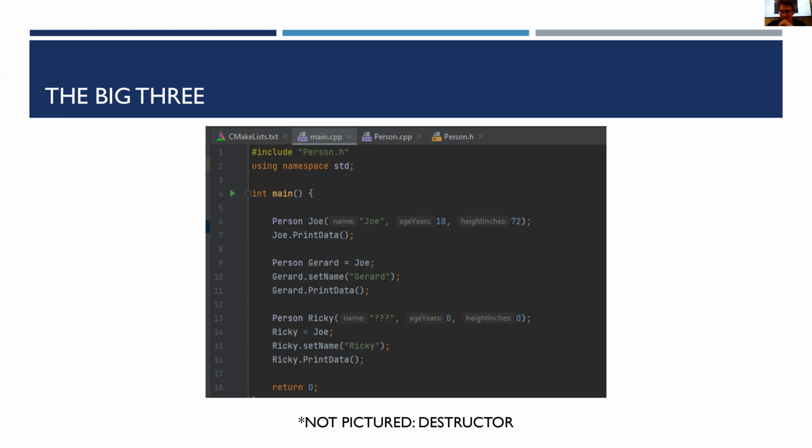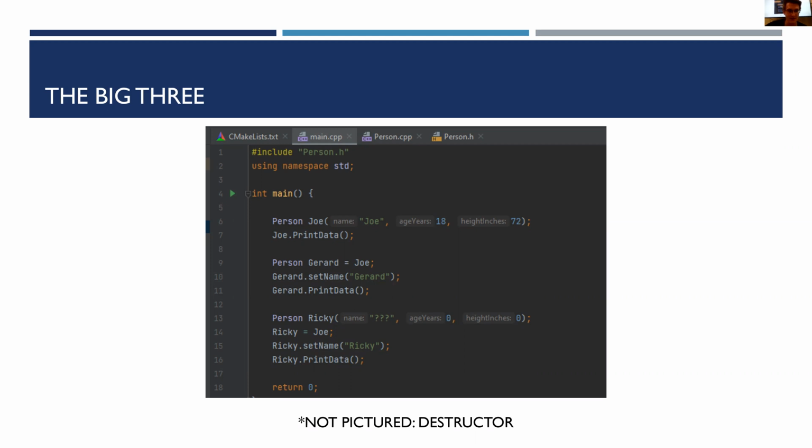Because Gerald wasn't made yet. Yeah, Gerald was born on this day, and he was born equal to Joe. But anyways, the easiest way to look at it is: does it have a type? Does it have a class next to it? You can see it has the person object next to it. So that's how you can just tell.